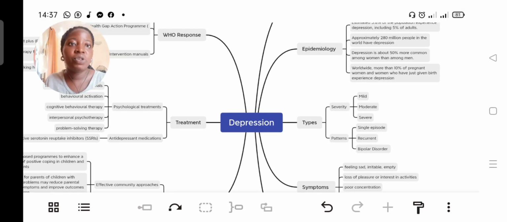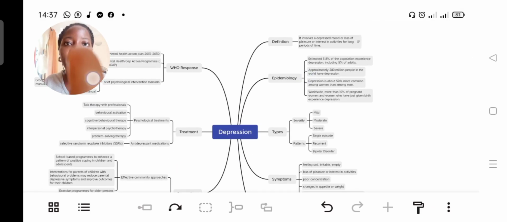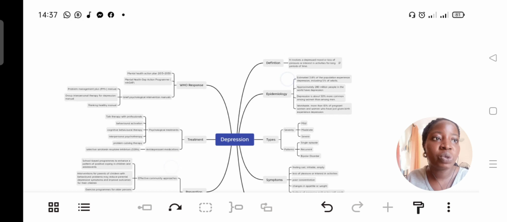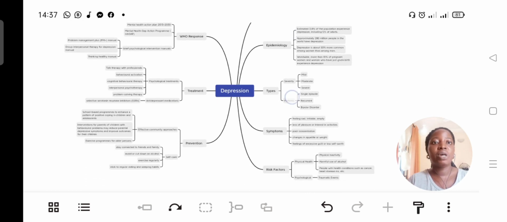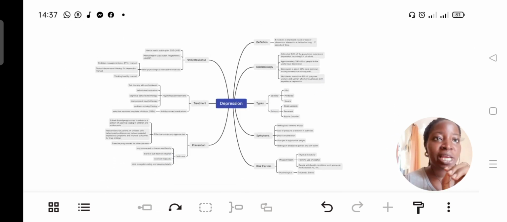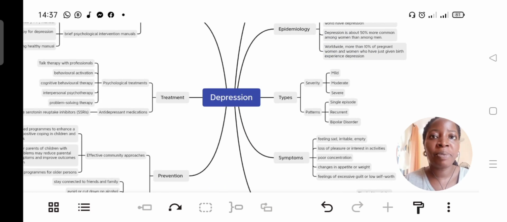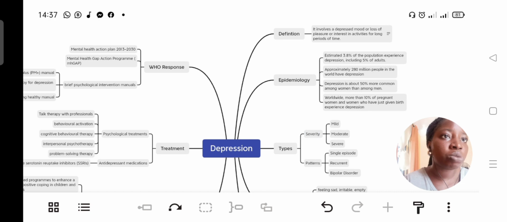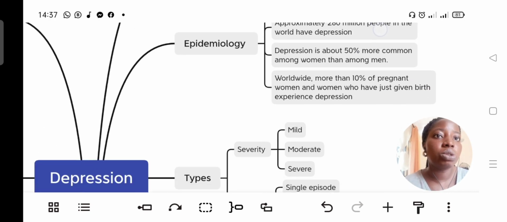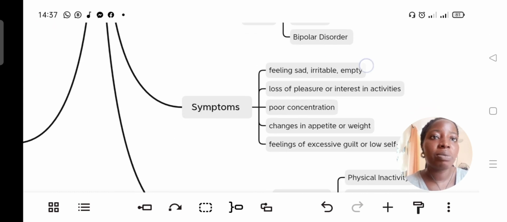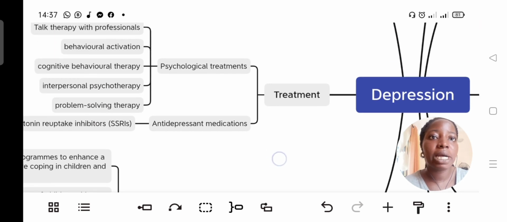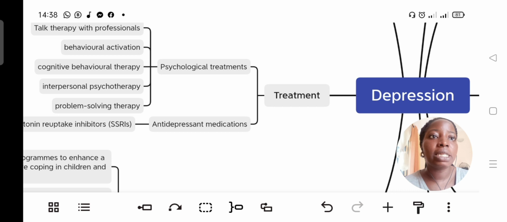And so I am done adding all the notes that I need to add, and you have the whole article in a mind map format. Another thing I'm going to show you is, remember I said it's just points you're going to be putting, but if you want to expatiate on the points, let us pick for example the medication, the treatment part, and how you are going to add a note to it.